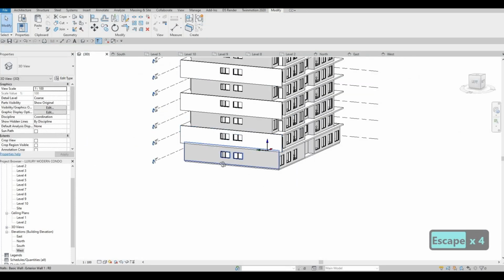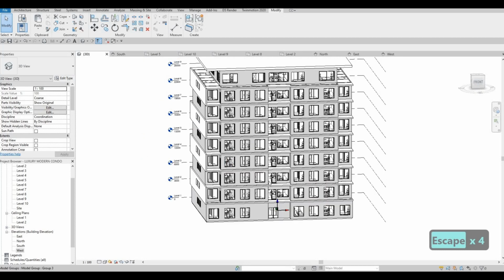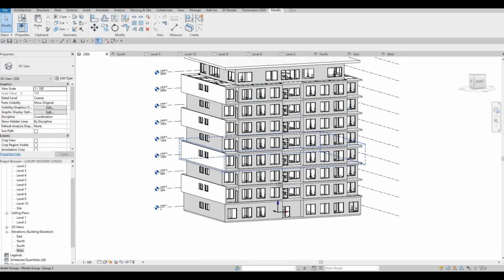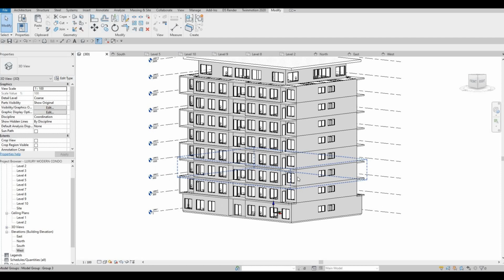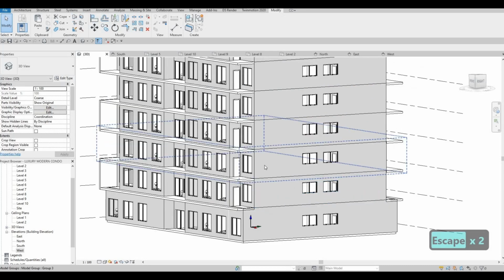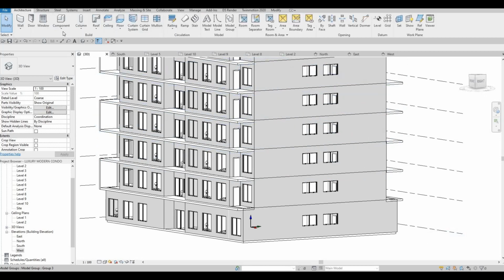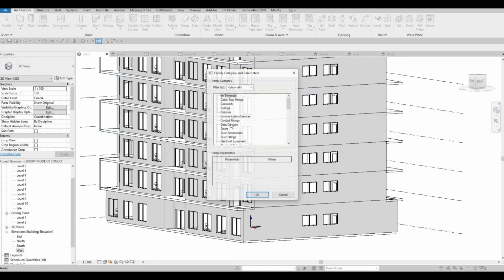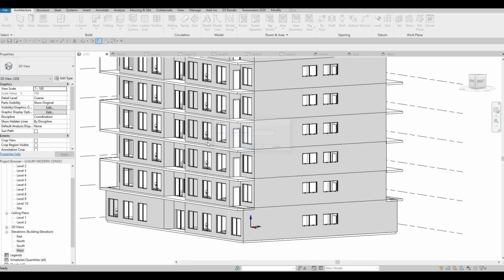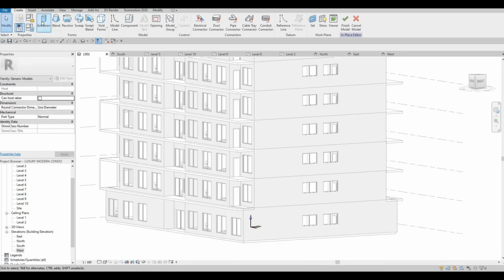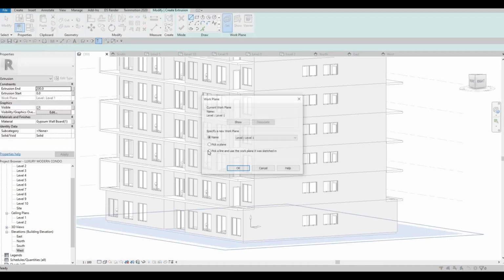If we see it right now, that's the look. So it's like a zigzag on that side. Now we need to do it on this side. So we need this extrusion on this side. We're going to do it in 3D because it's easier to do that. So let's do this model in place again. And then generic model. And then here, extrusion set.